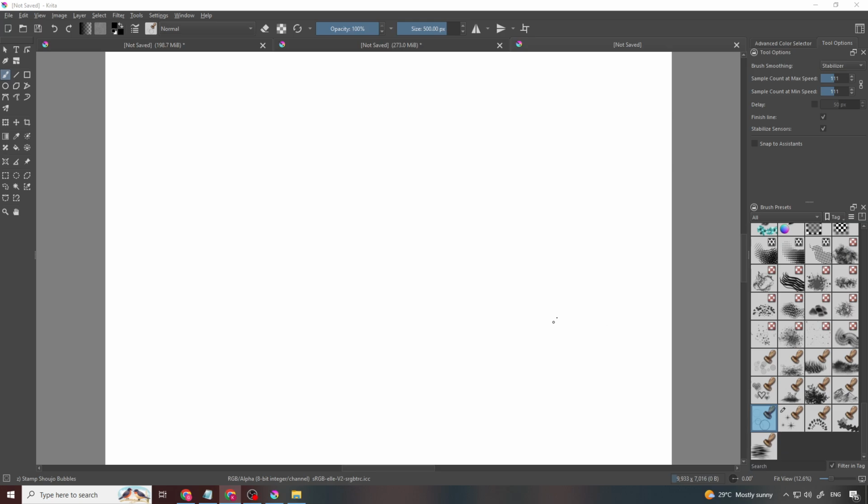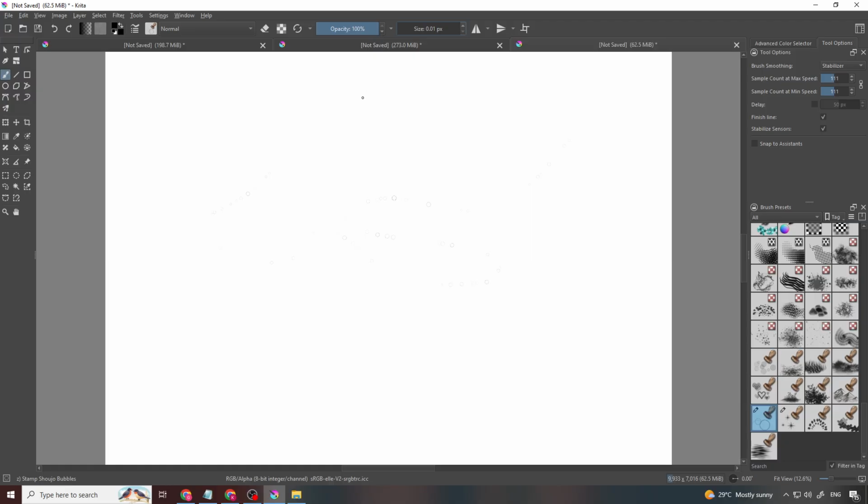In today's video, I will walk you through how to use Shojo Bubbles in Krita. Open the Brush Presets docker, or press F6 if it's hidden. In the search bar, type Shojo Bubbles and select the brush. Start painting using single clicks or short strokes. Click once to place a single bubble stamp, or drag your brush to create a chain of repeated bubble effects.